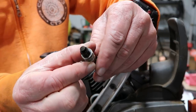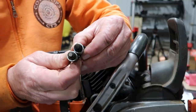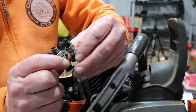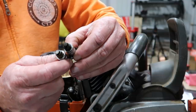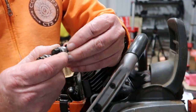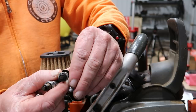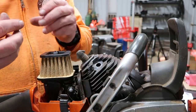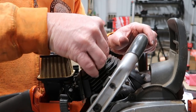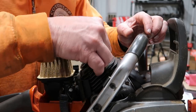Huskies, they're about the same. Actually, the only difference is it looks like on the Huskies, you got a little bit more mushroom on it right there than the Stihl does, but they work the same way. See, that's decomp. That's full compression. Plug's exactly the same. So same plug fits the Stihl, fits the Husqvarna, or all of them. There's no difference between them.